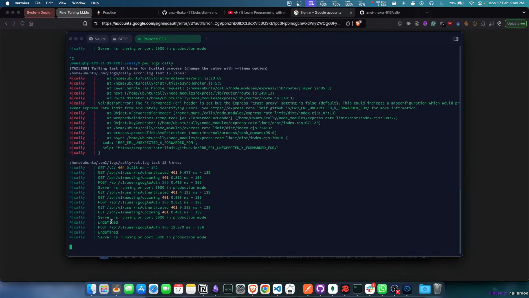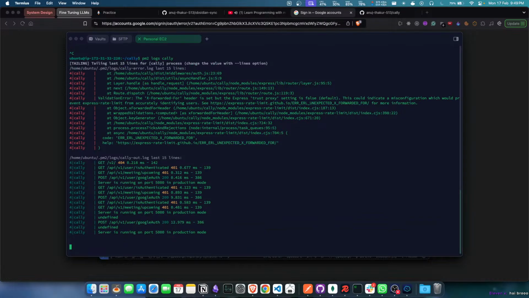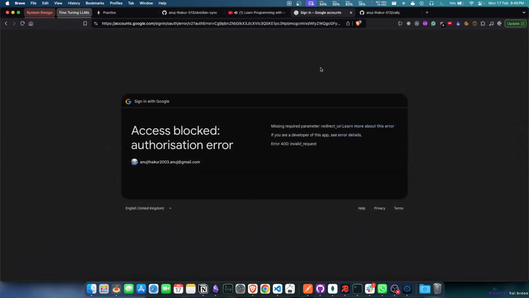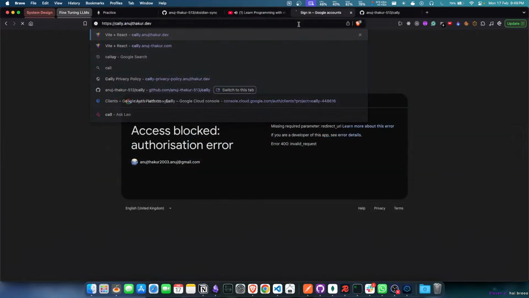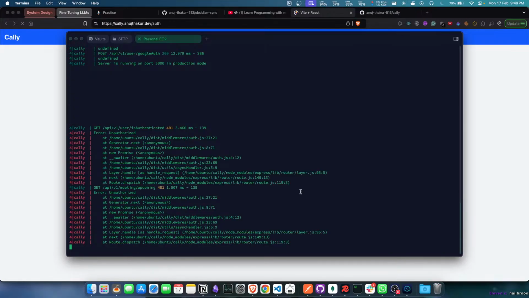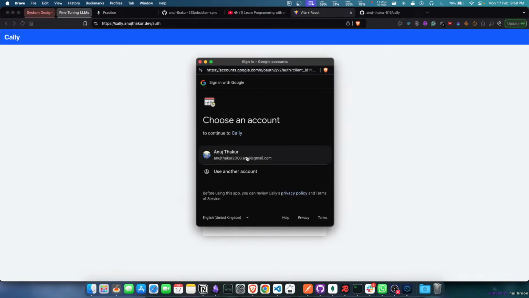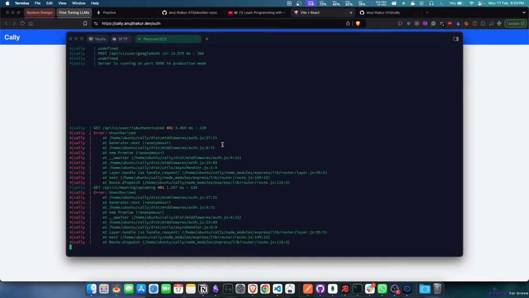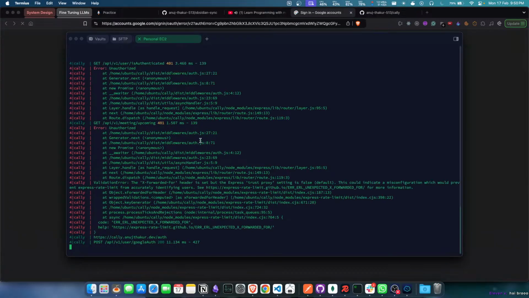Undefined, that is getting undefined. Yeah. Alright. It won't work again. It would again give me the same error. Oh no, it worked this time.